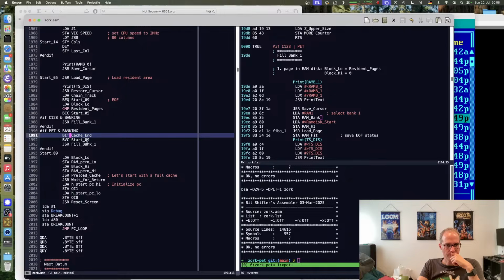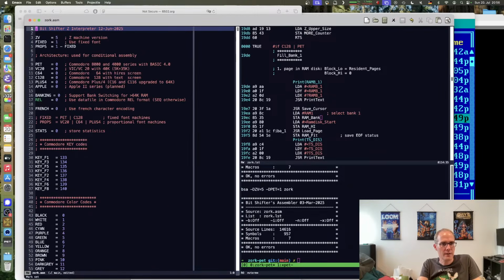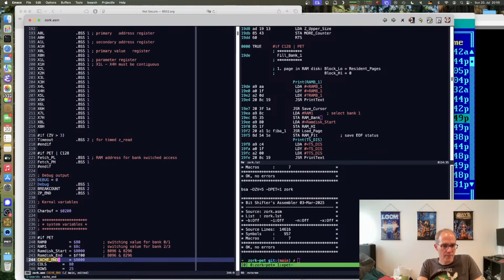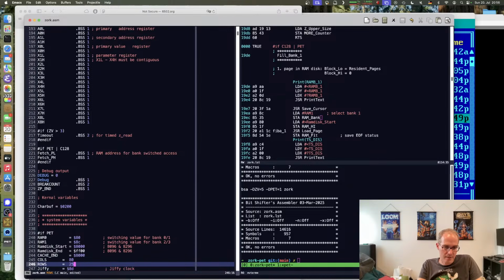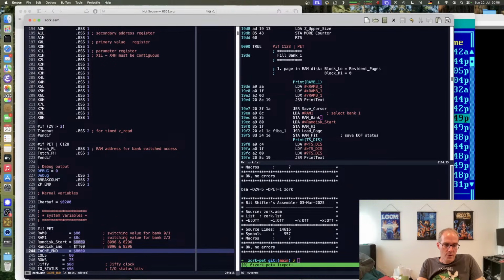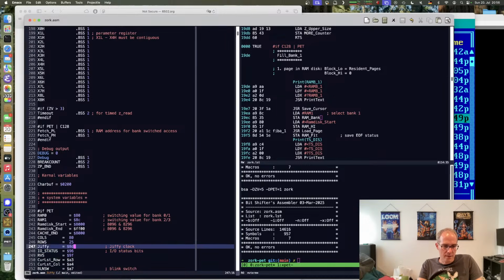Okay, this is basically an AND without keeping the result. In A, and A has block low, and it compares to cache AND. So cache AND is 8,000 hex. All right. Yes. Fine.